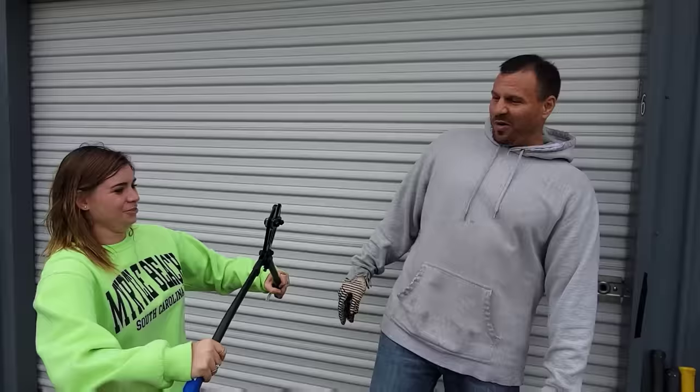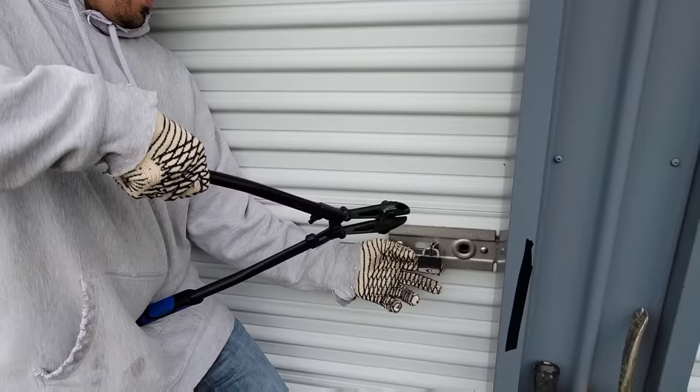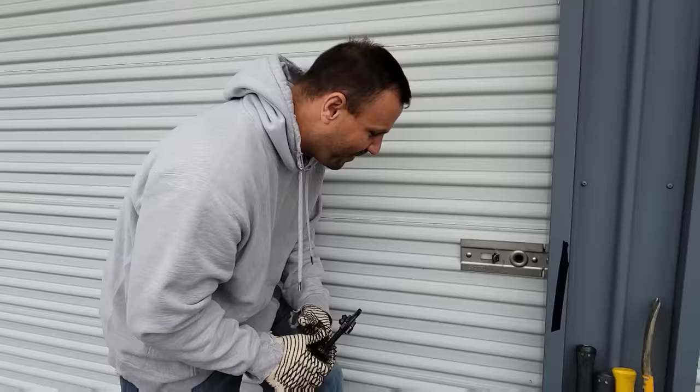Look at these! Okay, I said bolt cutters. These are more like little nut cutters. I don't know. This is like tiny. I'm not even sure this will work. Let's find out. Let's see what we got here. I did leave the key in the other truck, and look at that. You know what? I better get the other side too. I think I gotta get the other side. Right there. Wow. You guys did save the day. All right, I'm gonna hand that off. Thank you. Check this out.